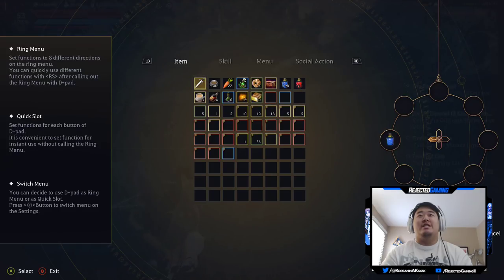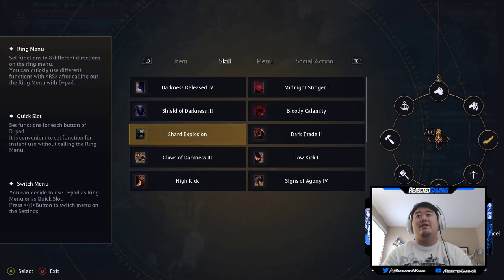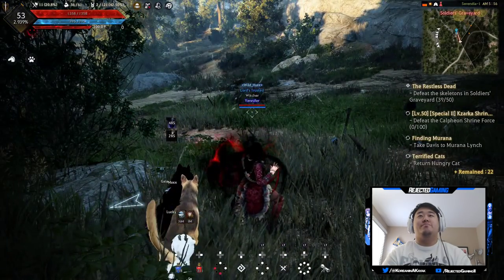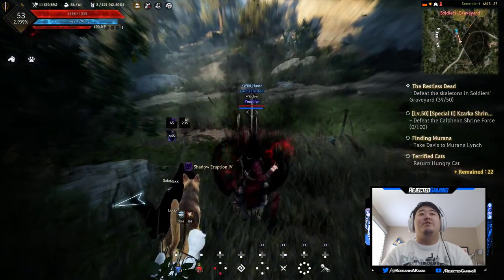to the ring settings. We can move Shard Explosion. We can try that out. Let's see here, where is it? Shard Explosion down. What does Shard Explosion do? Okay, so it creates an attack in front of us and has about a 20 second cooldown. So I think I'm gonna do that.